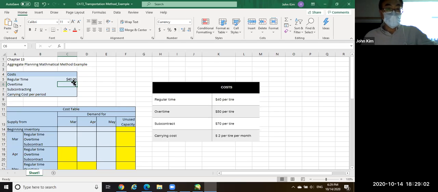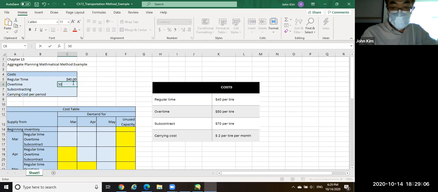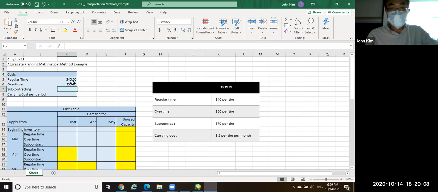And then overtime, $50. Subcontract, 70. So you can do it together, better understand. And then carrying cost is $2. Like this.